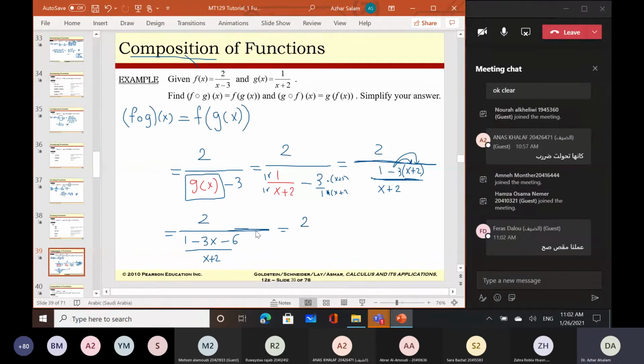Here to make the division, as I said, I multiply with the reciprocal. عشان أجري عملية القسمة أضرب في مقلوب المقام. مقلوب المقام معناته أكتب المقام بسط اللي هو x plus 2 divided by 1 minus. Of course I can here simplify 1 minus 6 الأرقام مع بعض. 1 minus 6 will be minus 5. So minus 3x will be the same, minus 5.